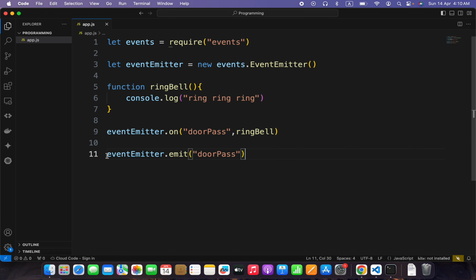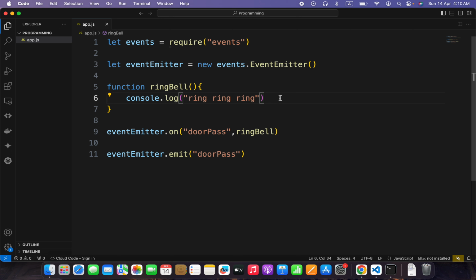It's saying that please emit the event, that the door is passed, the customer passes the door. So once this is emitted, the compiler knows this function should be run. So this function is run, ring. Once the function is run, the customer rings the bell, and the customer is inside.